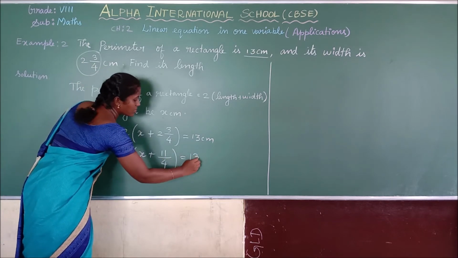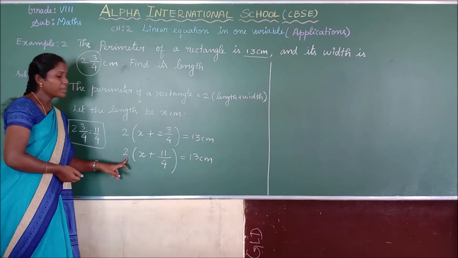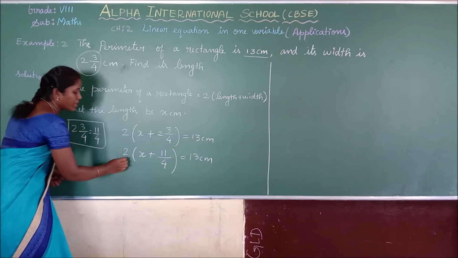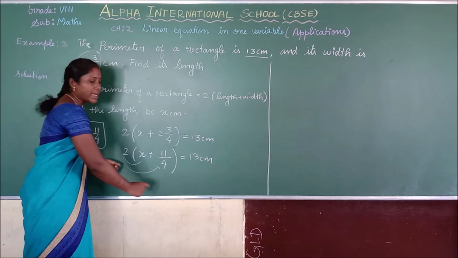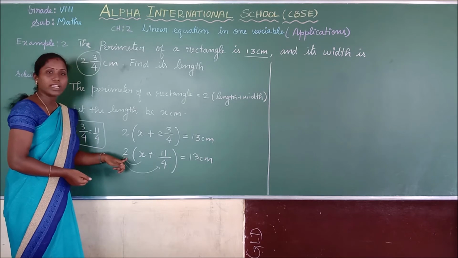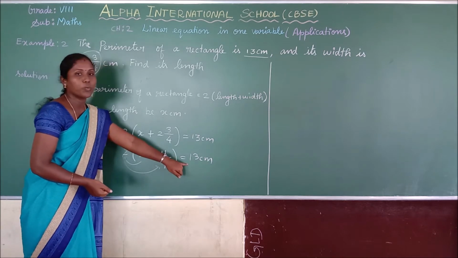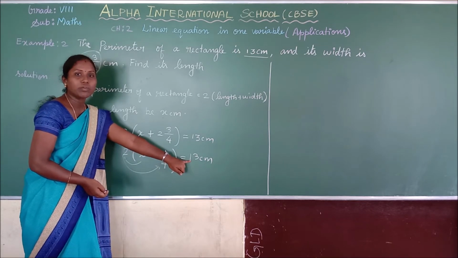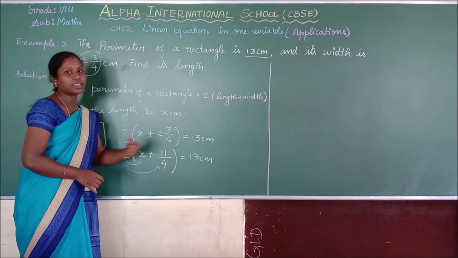This is equal to 30 centimeter. Yes. Now you can multiply this 2 inside the bracket. If you take 2 inside the bracket, 2 will be multiplied with each of these numbers. Otherwise, you can take 2 directly to the opposite side of the equation. In both ways we can solve the problem. Either we take 2 inside the bracket and solve, or we take 2 directly to the opposite side. 2 here is a multiplication operation. If it goes to the other side of the equation, it will become division. So we will take 2 to the other side of the equation.